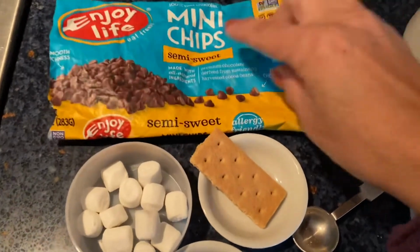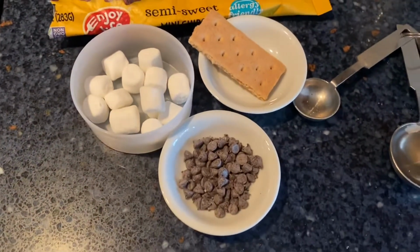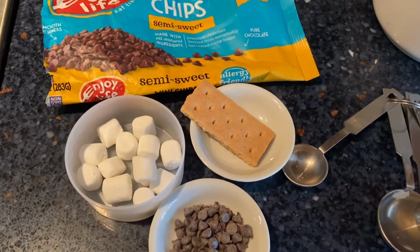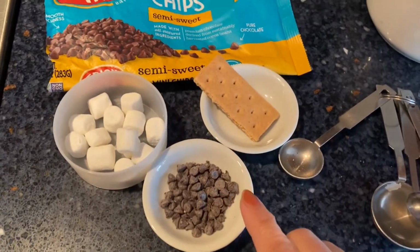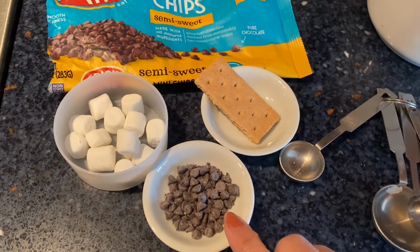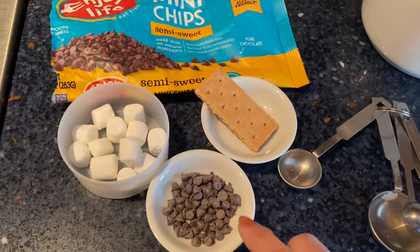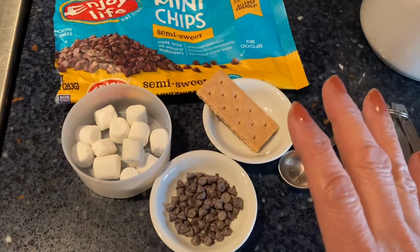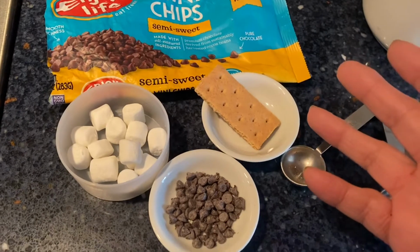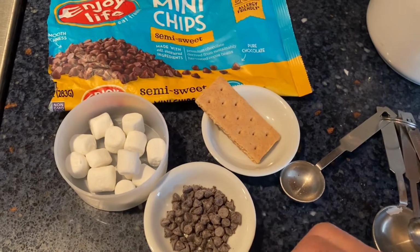I am using the mini chips here, the semi-sweet from Enjoy Life. Hungry Girl said use 2 teaspoons, which I did, but when I tried to put it in my app, I had to weigh it by ounces. So this is 1/3 of an ounce, and it's 3 points. For me, honestly, I don't know if that's worth it. I don't know if I'll use them all. This is more of a dessert, I think, to me than a breakfast, but I thought, what the heck, live on the wild side today, right? Why not? Okay, so I'm going to try it, but 3 points, this isn't something that I would usually use.